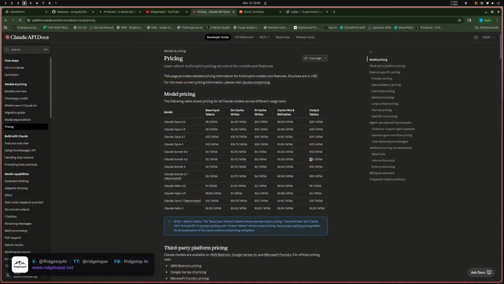Yeah, so see, that's too expensive. We're gonna get it cheaper than that. Oh, wait a minute, that's Sonnet. Here we go. $1 and $5. I still think I can use Grok. Hold on a second.